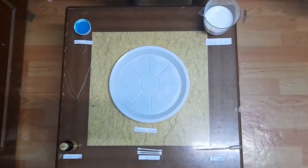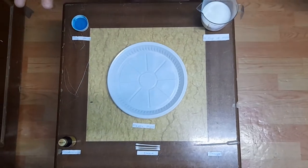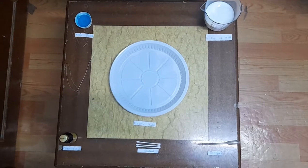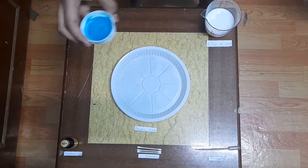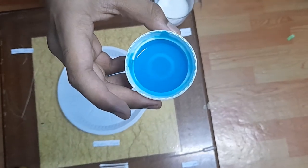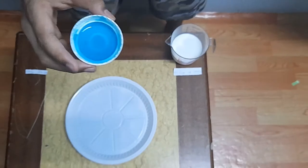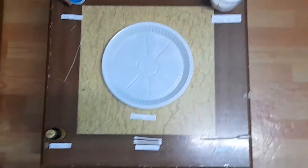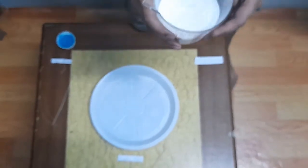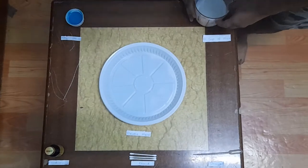So now let us explain the concept behind hand sanitizers, hand wash, and that many base stuff, which we call in chemistry a base actually. You have heard this one, right? This is called a soap liquid, or a dishwasher liquid also. You can use any base which is soapy. And this one is milk, a regular milk.